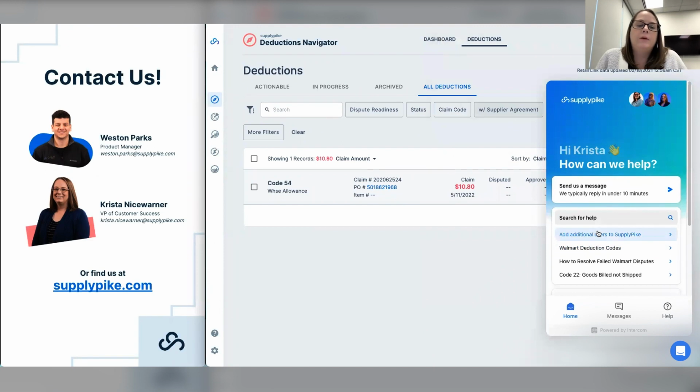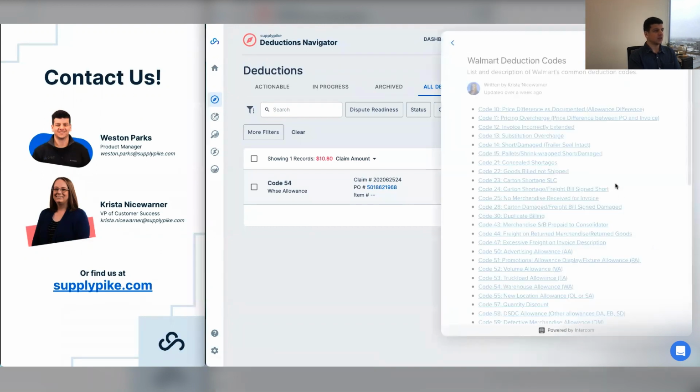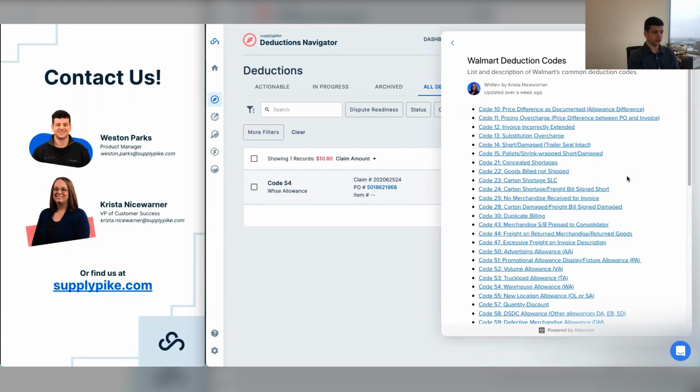Awesome. And then one other question, Weston. So should every deduction other than allowance deductions on the supplier agreement be disputed? Do you have any advice on that? Yeah, that's a great question. We see lots of different mindsets here. There's a few different categories of deductions, AP deductions with Walmart, of course. Those shortage deductions account for the biggest bucket for sure. And what we recommend there is we see upwards of 80% of these end up being invalid, AKA you can win your money back if you dispute them.